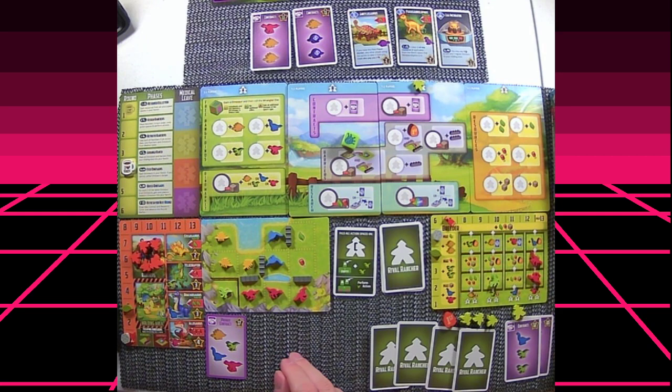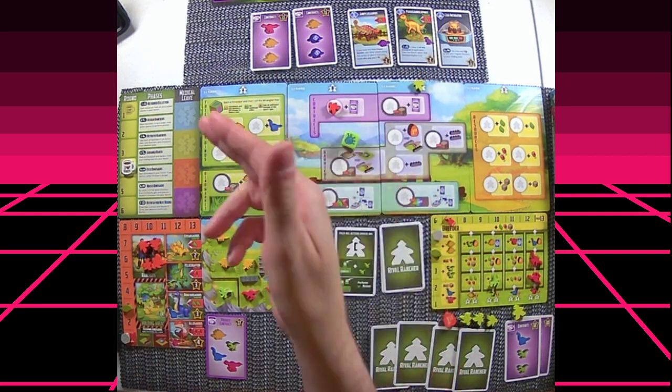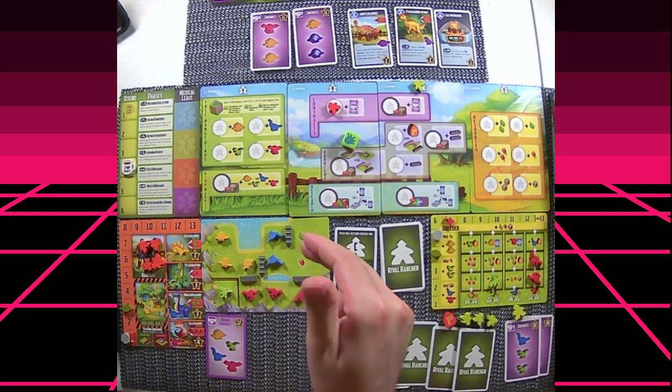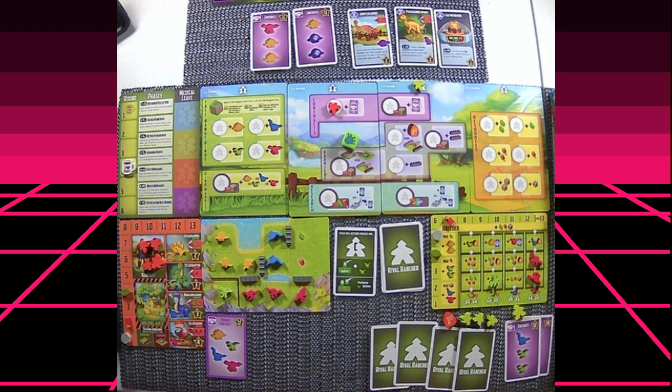That's not too bad. Now I'm going to drop one of my ranchers right here. Oh, you know what? I forgot to do my resource collection. I should have gotten a leaf and a meat. There we go.